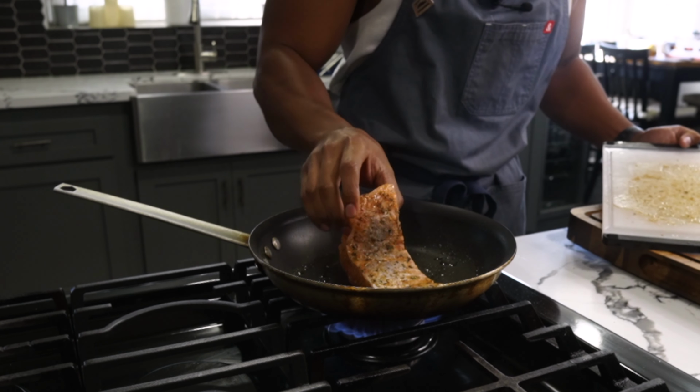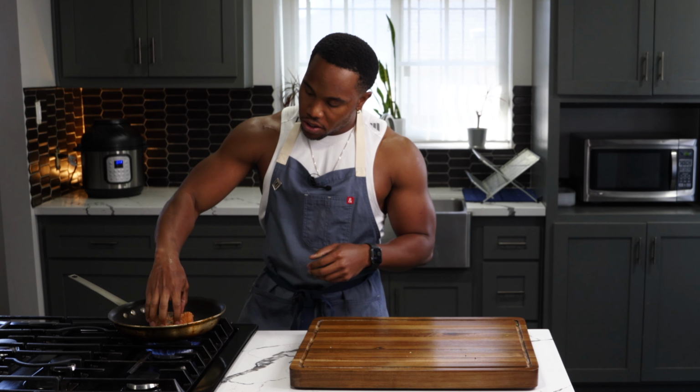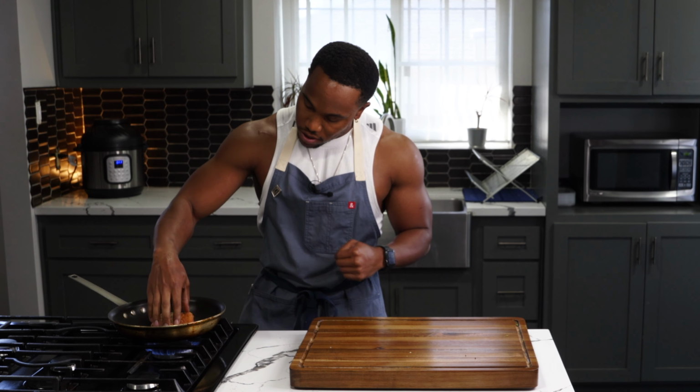Bring it up. I would usually say lay away from you. Once you sit it in there, you wanna make sure it has great contact with the pan. So push it down just a bit.